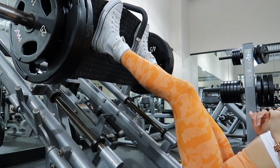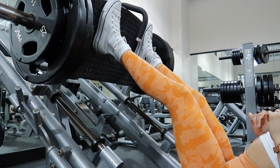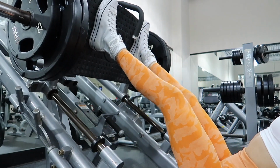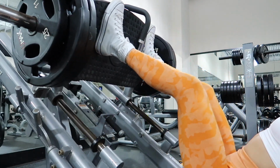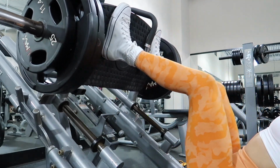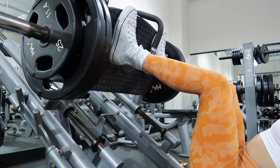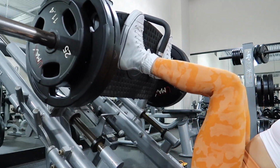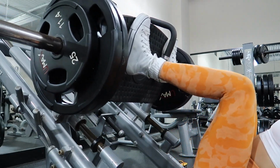Our final exercise is going to be leg presses, which is my favorite exercise to end a leg day workout with because it really helps to burn everything out. And pretty much when I'm done with this exercise, my legs are toast. So a few important things with this one to feel it mostly in your hamstrings as well as your glutes is to make sure that your feet are a little bit higher up. As you can tell, my toes are a little bit off of the platform, but not too much. And I'm also making sure to push up the weight with the heel of my foot again, which always will help you feel it more in the back of your legs, which is of course the hamstrings.